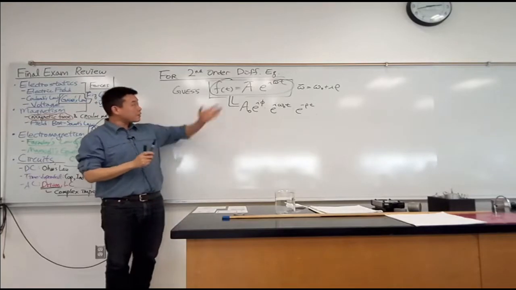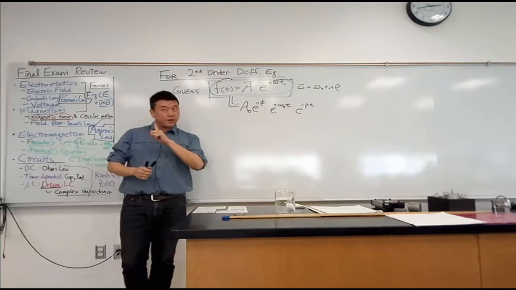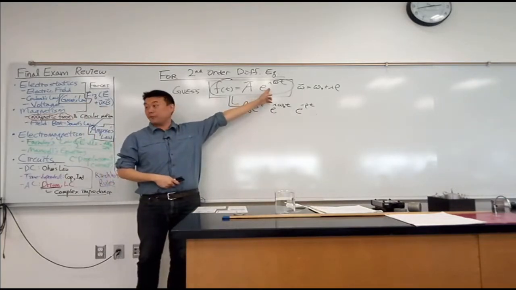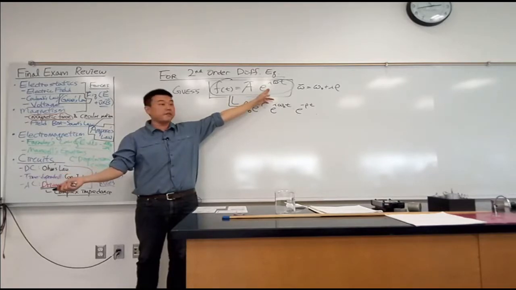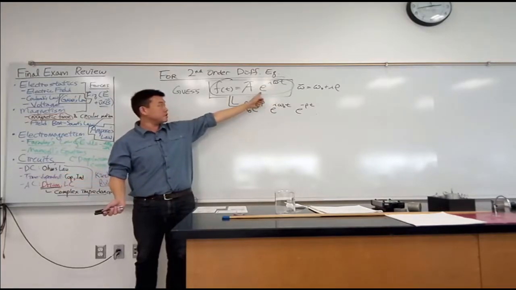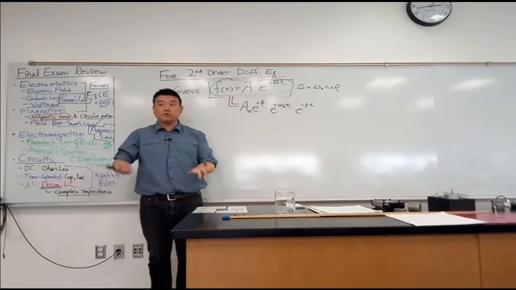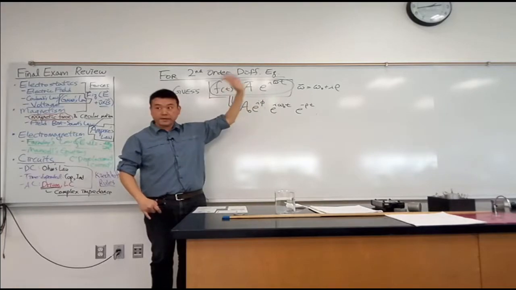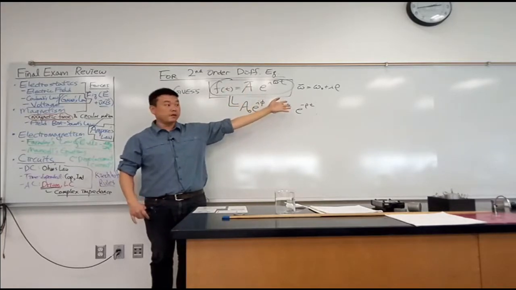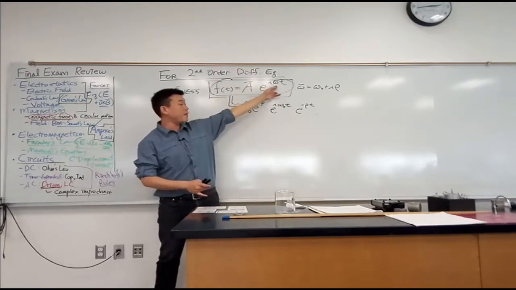When you check your guess, you plug this in and take the derivatives. Here's really why we always guess this: guessing this turns your calculus problem into an algebra problem. Because this is an exponential, you are guaranteed to be able to cancel it out afterwards, as long as your differential equation doesn't have some constant term adding. This e to the i omega t will always cancel out. So you will end up with an algebra expression that depends on these parameters A and omega.